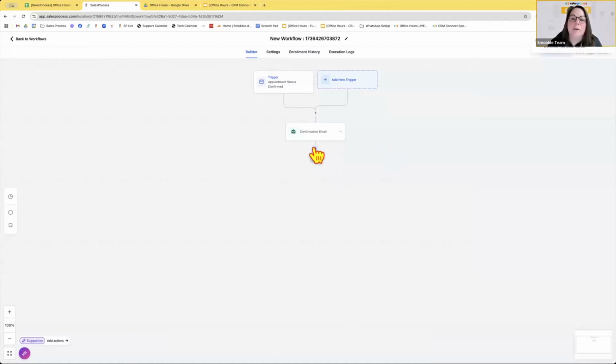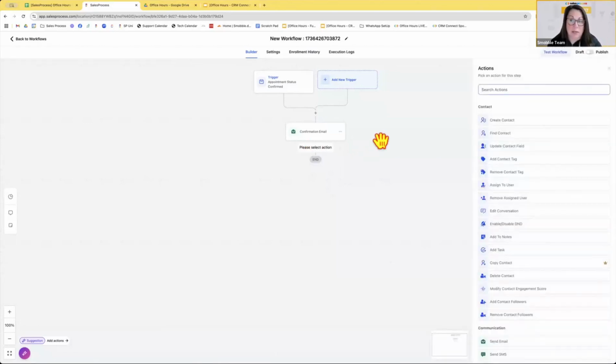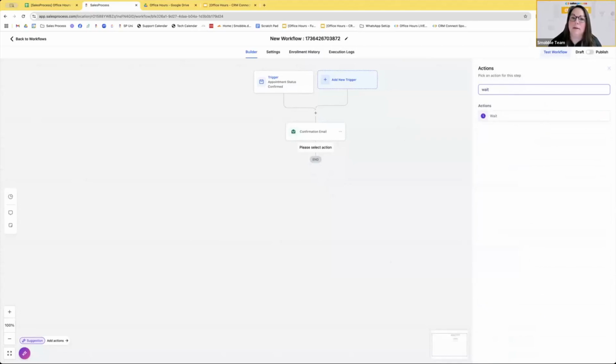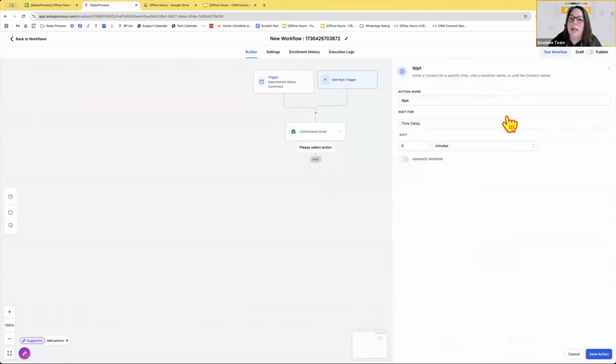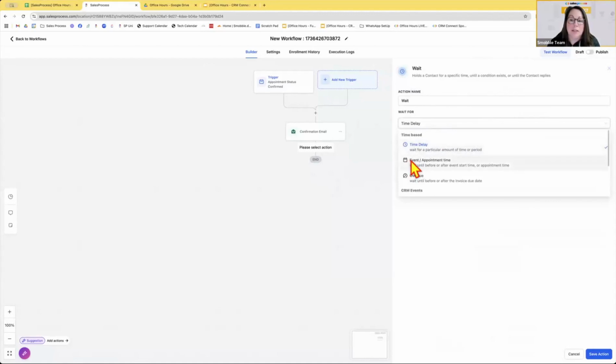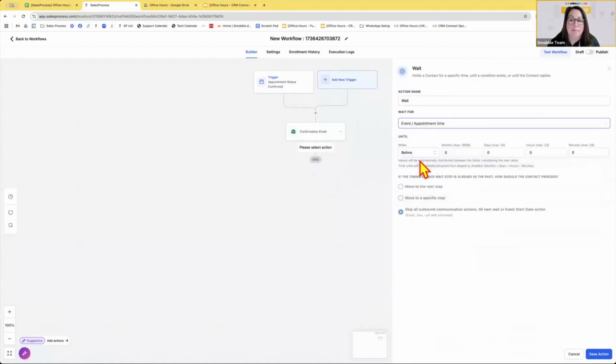Okay. Now, the next step is a wait step that we're going to put in here. And we want to wait. And here, instead of a time delay, we're going to base this on their appointment. So we're going to click into this drop down and we're going to choose based on the appointment day and time.